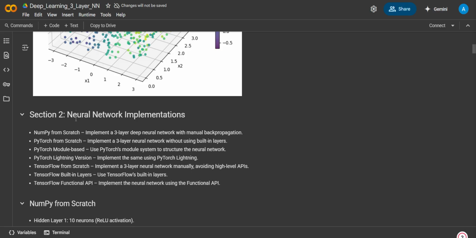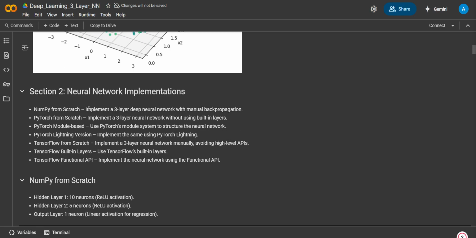In this section I'm doing all of the neural network implementations, as you can see. The first one is NumPy from scratch, implementing a 3-layer deep neural network with manual backpropagation. The second one is PyTorch from scratch, implementing a 3-layer neural network using built-in layers. Then we have the PyTorch module-based version, which uses the module system to structure the neural network.